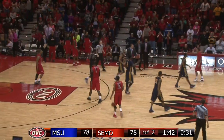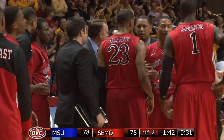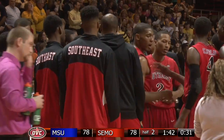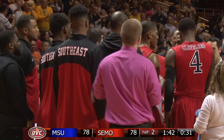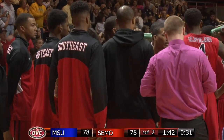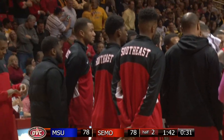1:42 and ticking in the timeout, Southeast Missouri, and the big cheerleader coming out is number 1 Campaign with a chest bump at Jonathan Farrell. He's not sitting over there moping, Kenny. No, he's not. He is in tune. He's the unpaid assistant coach over there right now, and cheerleader, trainer, whatever he needs to be. And you see this leadership come from the seniors, TJ Sapp and Jonathan Farrell and Jarvis Williams. They're not going to go down without a fight in here tonight, Neil.